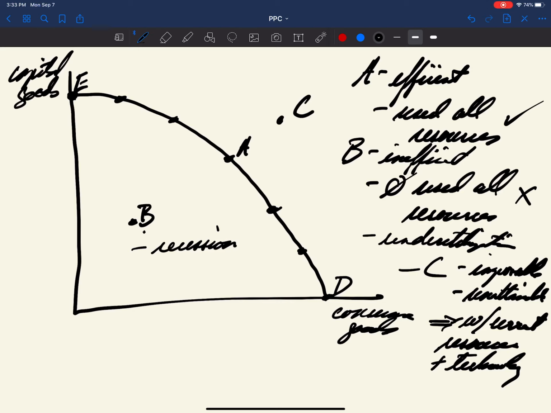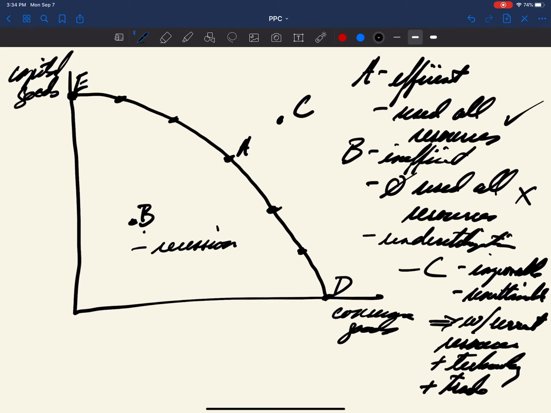And I'm also going to add a third thing here. Trade. We're going to talk more about this when we get to comparative advantage, but it turns out that when countries specialize in things they're good at making and trade it for the things they're bad at making, ultimately they end up with more of both goods. So we'll talk about this.